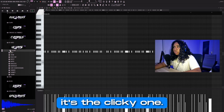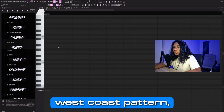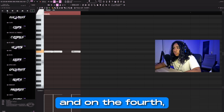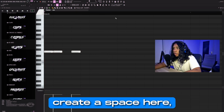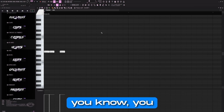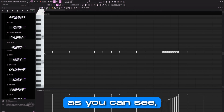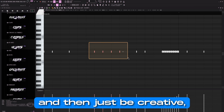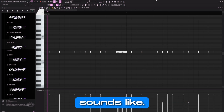It's the clicky one. And for the basic West Coast pattern, if you look at the first step, like this, on the 1st, on the 2nd, and on the 4th, and then you just create a space here, and you just repeat, and then you be creative with it, and you repeat it sometimes, you see what I mean. So for our pattern, it has the same structure, so 1, then 2, then 4, and then just be creative. This is how it sounds like.